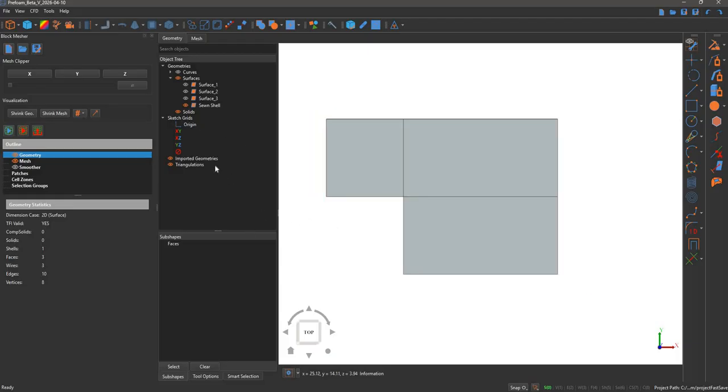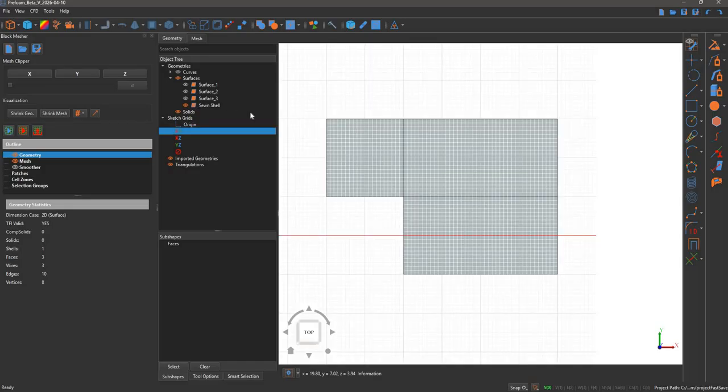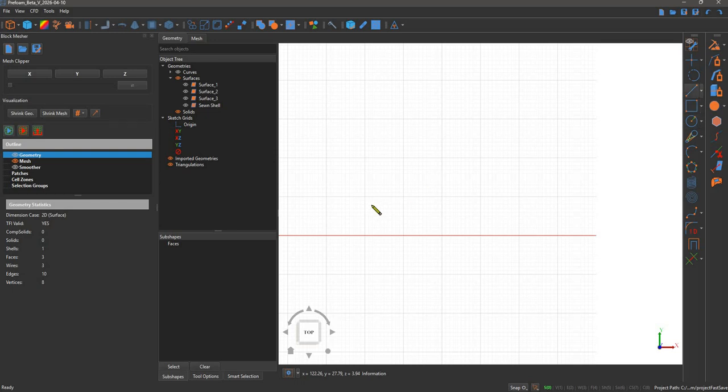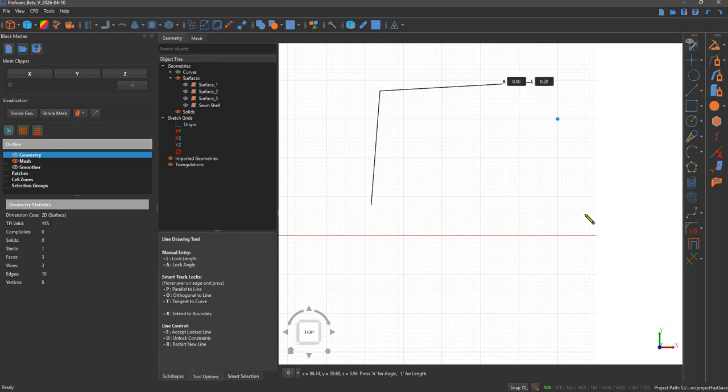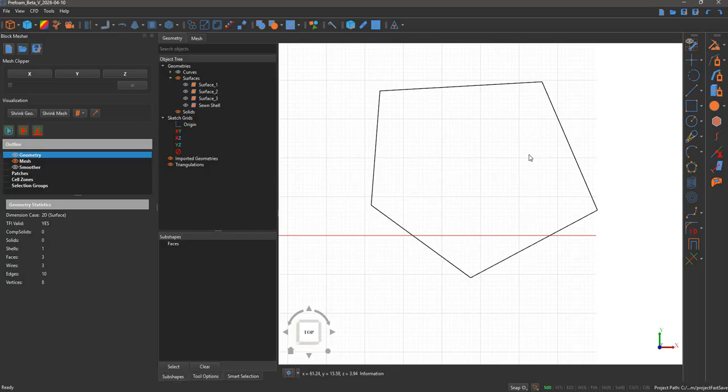curve. Like a quick demonstration, let me hide that. 1 edge, 2, 3, 4, like a pentagon.